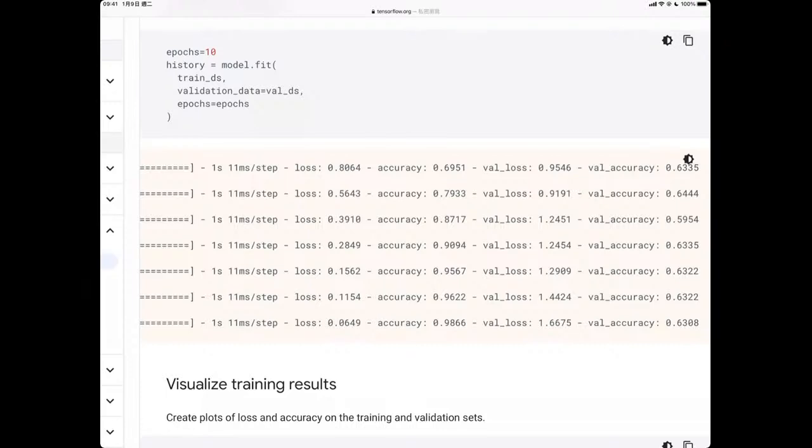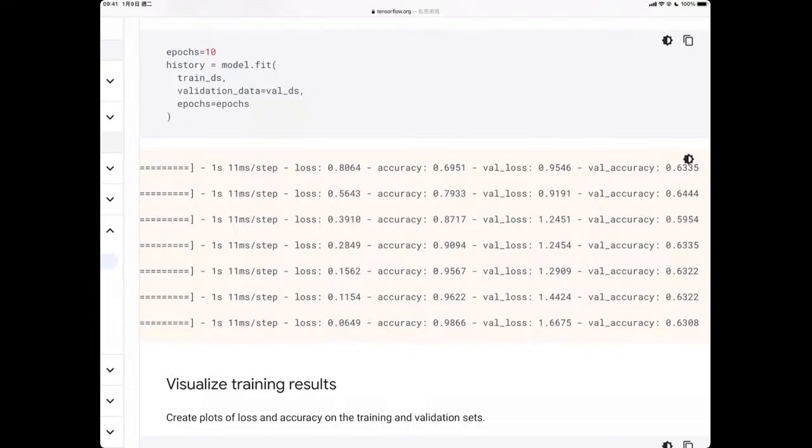For example, 0.5, 0.3, 0.2, 0.1, 0.1, 0.06. If you have more data, the loss will become even smaller. Okay, so if you do so, your accuracy, of course, will become higher and higher.